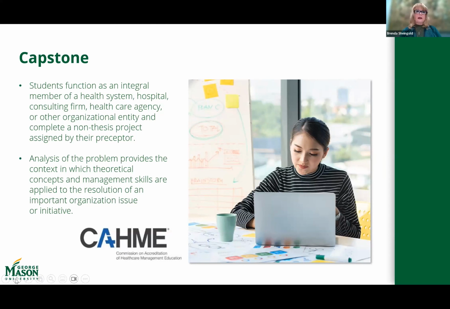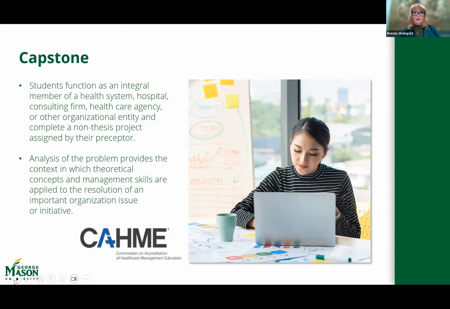So we bring a lot to the table for you in terms of finding a preceptor. So this is a strategic plan or a quality improvement or a process improvement or a population health project that really allows you to deploy the skills that you've gotten under your belt for 2 years with us and apply it to an organization. It's a service project, and helps them resolve something that they may not have had the opportunity or time to spend on. And it certainly often saves a lot of money for consultants when you do your capstone project.